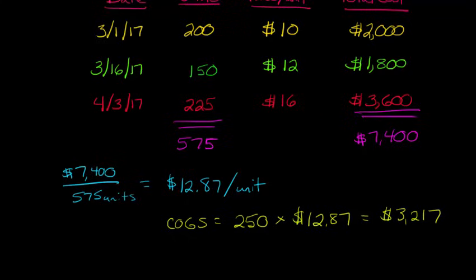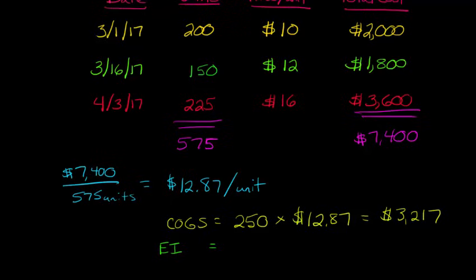Okay. Now we want to know about our ending inventory, which I'll just abbreviate EI, right? So COGS is the inventory we're moving off the books. We've sold it, and now we want to compute, well, what inventory is left? If we look at the balance sheet, what should our inventory be stated at? So now we can't just use the 250 because that's what we sold. That's what we got rid of.